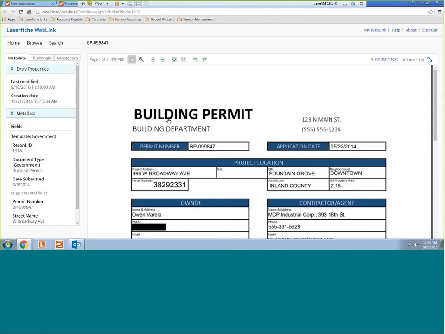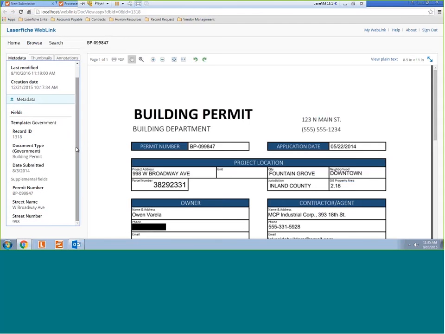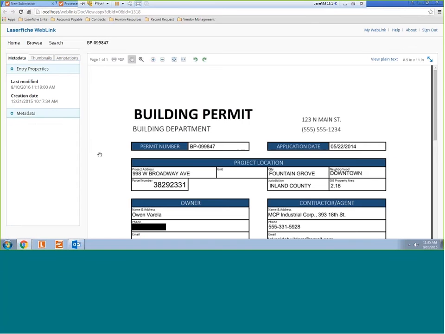Okay, so we have another question regarding the public record that is displayed in WebLink. The question is, can you allow the public to see the documents on WebLink without having the metadata available? So everything you see on WebLink, you can go ahead and configure security so that we don't show the metadata information on the document. So for example, we can allow the user to only see the document itself without the metadata information.